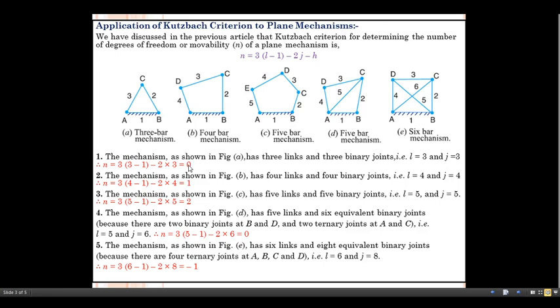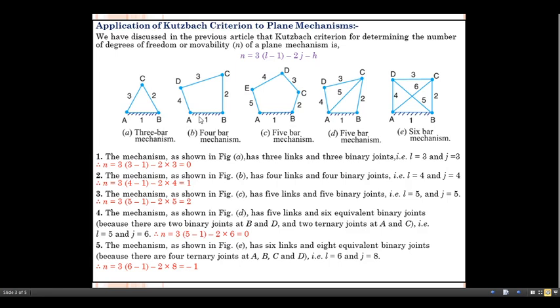Okay, so if you look towards this equation, just do the calculation. 3 multiplied by (3 minus 1) means how much? Here we can get 6. 6 minus 6 is nothing but 0. We'll see in the later part what is the meaning of this 0, 1, 2, etcetera. Now just focus on the next mechanism.